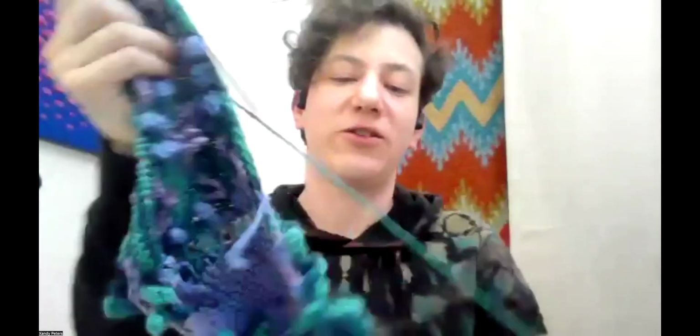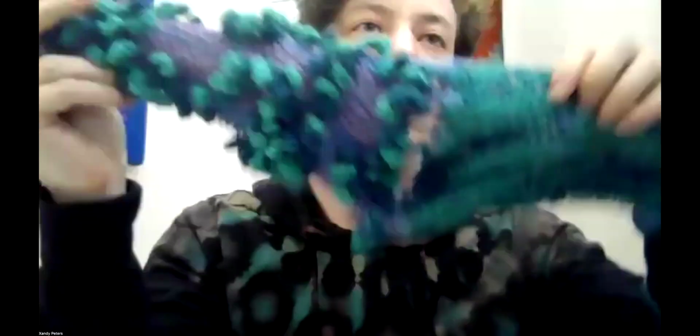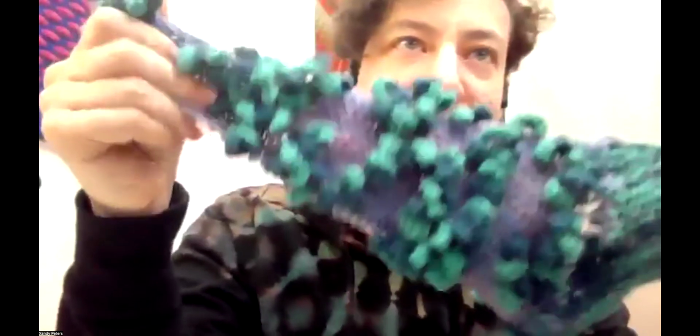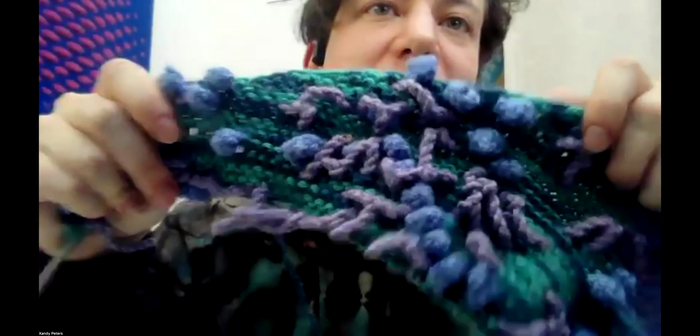And obviously, we won't be picking the craziest color yarn that you can work with. But I'll show you this project. This is a larger scale version of it. You can see I've got this multicolor yarn. It's green and purple, and I've split it up by stitch in different ways, and it creates an unusual effect. So that's our Stitch by Color class.